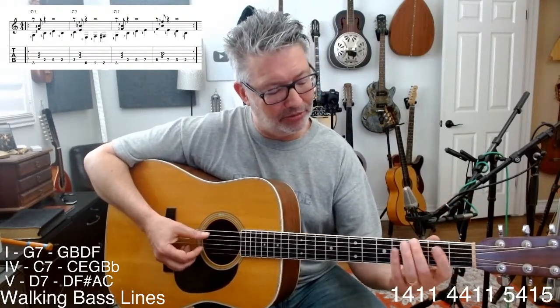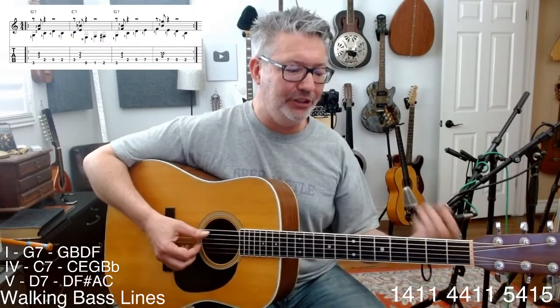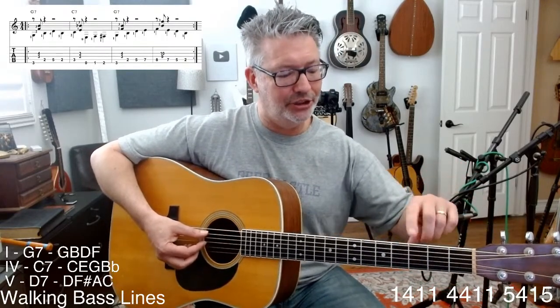See how that leads us to the G chromatically. Before, when we did the whole G thing, it ended on a B, which was convenient because we wanted to go to C. But if we do that with C, it ends on an E, and that's not very close to the G note we want to be at — though you could totally do something like that.